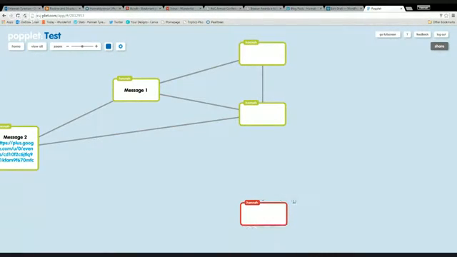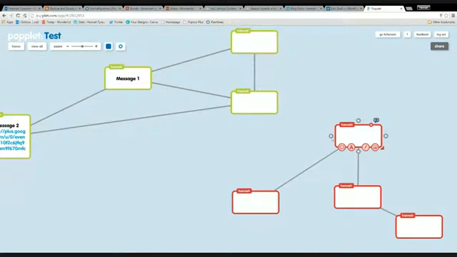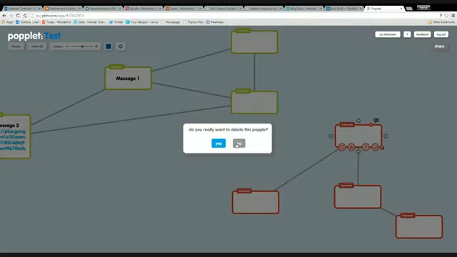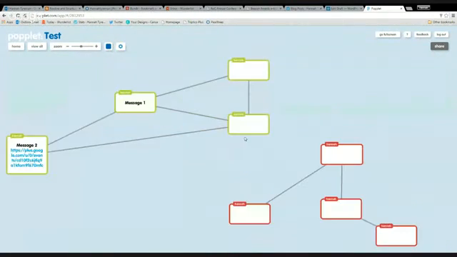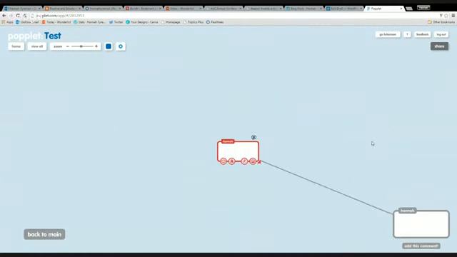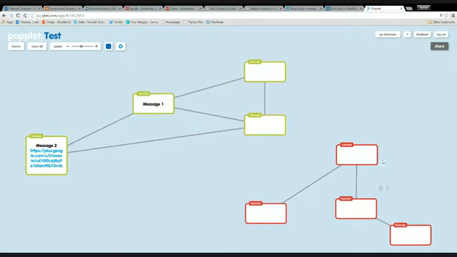So if I change the color here, I can create another set of popples just over here. And what I can also do is connect those ones to the previous ones so that you can see there's some connection in there. Now, if I decided that I didn't want that connection there anymore, when you hover over any of the lines, you can see a cross, and that will delete that. Equally, with your popples, you can click on the cross to delete that as well. What you can also do is add a comment on a particular popple, which is really great if you want to add in more detail or some background information, and you'll be able to see those comments afterwards as well.